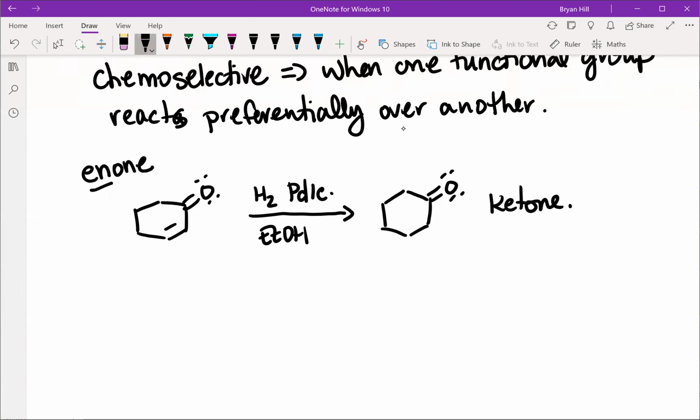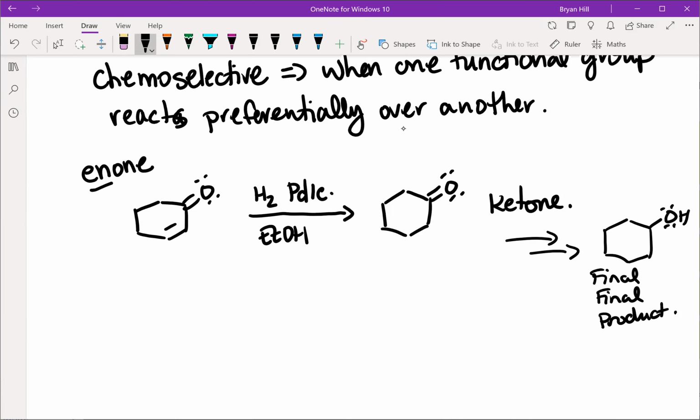There's a possibility here. You've got two functional groups. You've got the carbonyl and the double bond. So if this reaction was to keep on going, you could conceivably have this as a final product. Now, because you can reduce ketones with hydrogen. But the trouble is that this catalyst isn't designed to activate the carbonyl to reduce it. So that's the first thing.